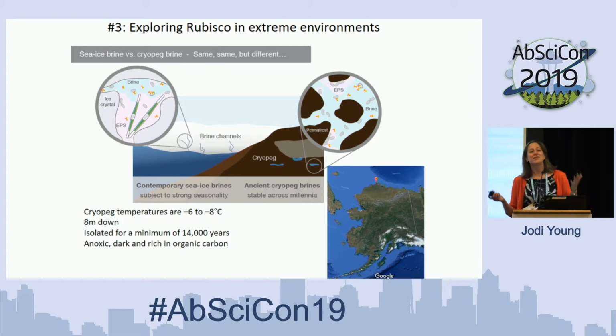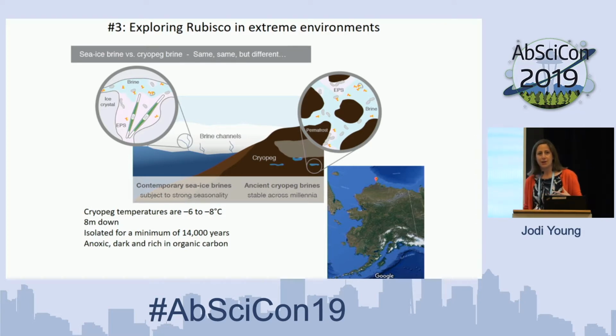But these cryopegs are truly amazing environments, right? They are ancient marine sediments. For those that weren't here for Jodi's talk, but I think most people were, they are ancient marine sediments trapped within the permafrost. They are really cold, about -8 degrees Celsius. They're dark, they're anoxic. They're anywhere between 14 to 40,000 years old, right? And they are filled with bacteria. They are filled with organic carbon.